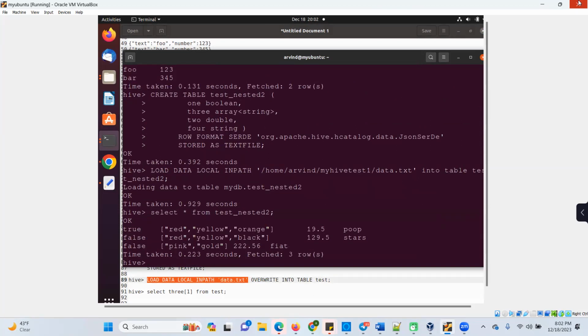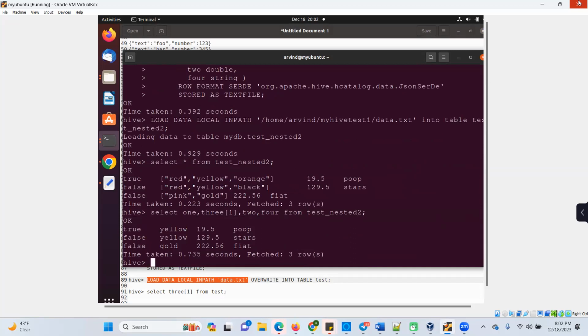So you can see now, if you want to take a particular index's value, you can take it, right? So the first column name is 1, so I just want to take 1, and next is the array column, where the index is 0, 1, 2. I say I want the second value, which means index 1. Okay, and next the double value and last the string value. So you can see yellow, gold is coming. Okay. So we can query the same thing. We know, right, how to query complex data types. Okay. So this is the nested type.